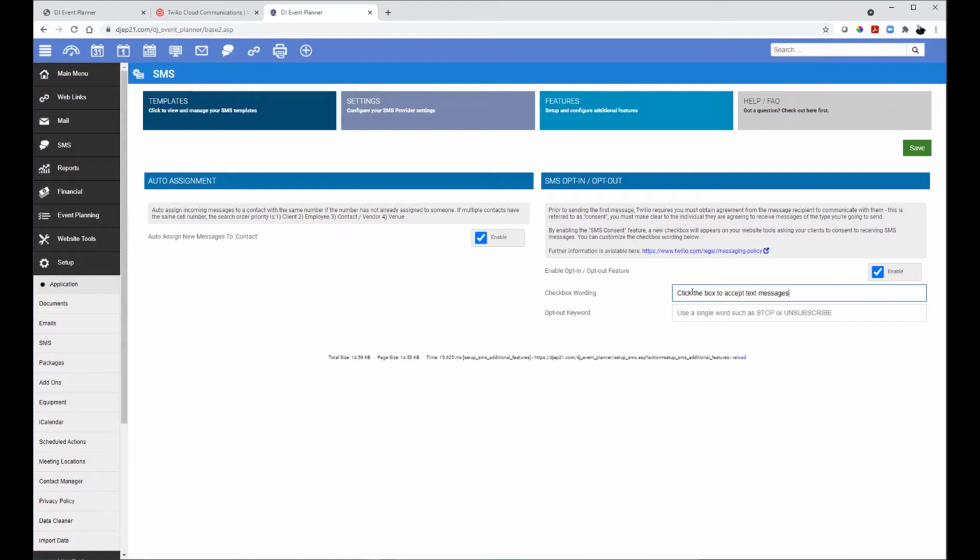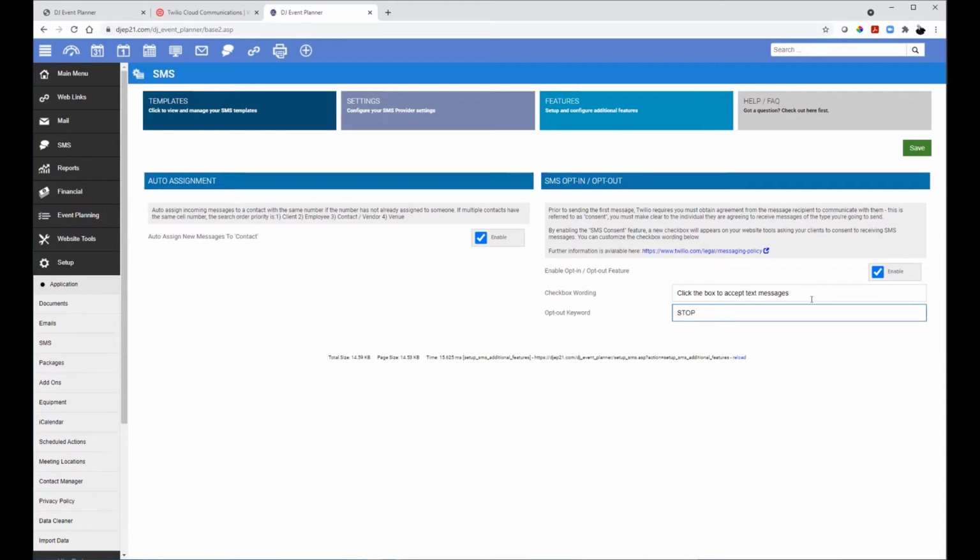As long as you're getting explicit consent, and I'm putting that in quote marks because it's an ambiguous term, really. Because in theory, if they're giving you their phone number, they're kind of giving you consent. But it doesn't always look like that. So you can type in the wording and a checkbox will appear on your website tools. That will then save their details, similar to a privacy policy or terms of service checkbox. So you've got that option.